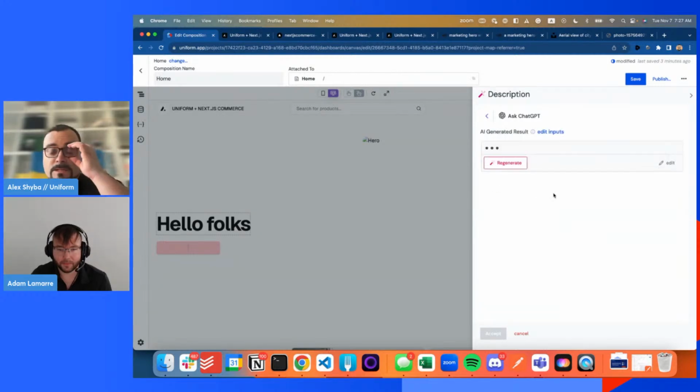Let's see if ChatGPT can give us some content copy, because I kind of feel lazy. These are all Mesh integrations available inside of Uniform. All these prompts you can configure and create yourself, bring your own AI services, using Uniform Mesh as extensibility for all of the AI generated content.